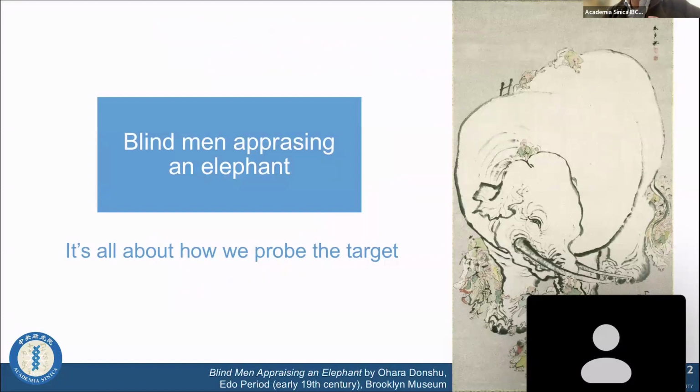So we, as experimentalists, will probe protein folding events using different readouts or different probes. That is similar to the idea of trying to describe an elephant by a group of blind men. Depending on where they touch, they may see different things. So it is important to have what we call a multiplex approach, using different structural probes to get a better and more comprehensive description of the protein processes of our target protein.